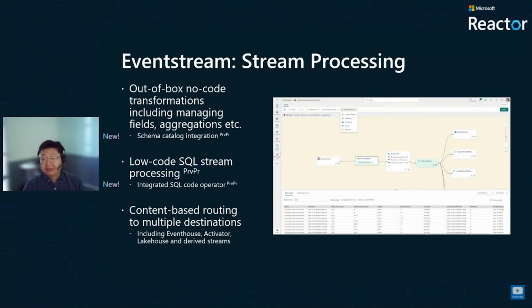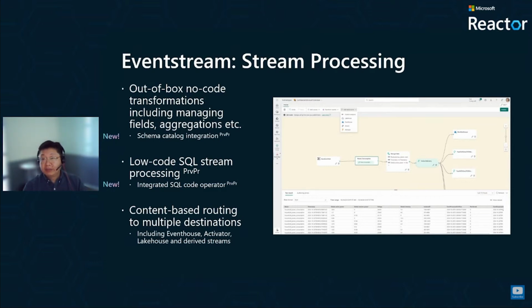And the last one is content-based routing for multiple destinations. As you can see from the screenshot, the data in one path can feed different destinations based on what you want. You can define which content goes to which destination based on your filtering or a managed field, something like that.